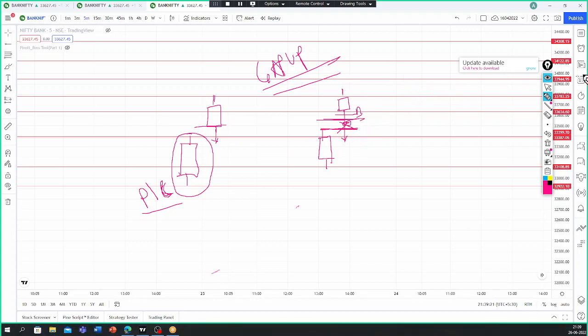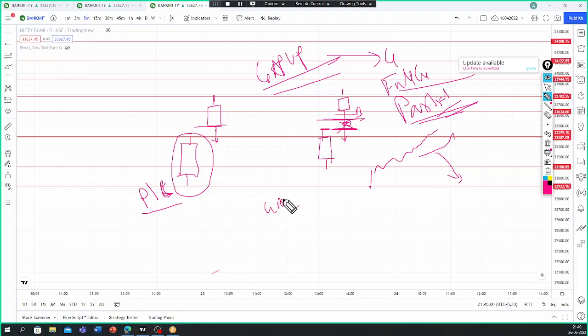Now in gap up, you will have two kinds of gap up: one is full gap up, and one is partial gap up. When there is a full gap up, you will see the market will be almost in trending mode. When there is a partial gap up, and I'll tell you what is partial, the market may move up with a possibility of coming back down. You have seen my message in the chat room: I posted that even in gap up, I have purchased PE, and even in gap down, I have purchased CE.